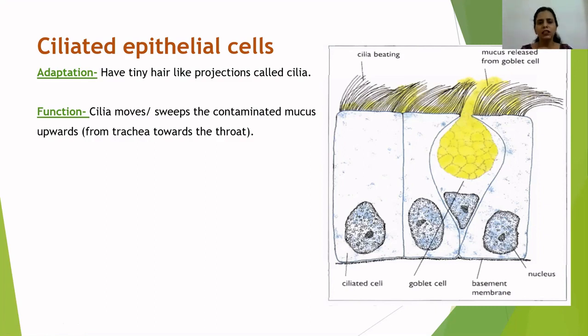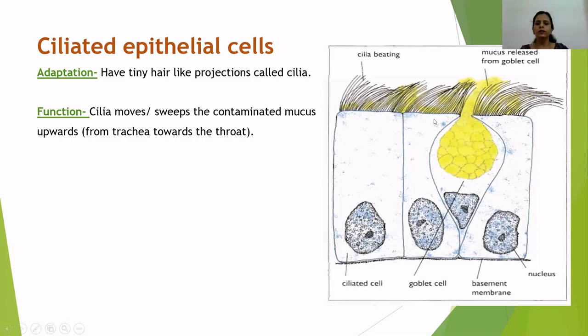These dust particles and pathogens pass through the nasal hair, through your nose. Some of these dust particles and pathogens get trapped in the nasal hair, but those that remain untrapped in the nose pass through the trachea and bronchus. While passing through the trachea and bronchus, these pathogens and dust particles are trapped by the mucus. This yellow colored area you can see, right? It is trapped by the mucus.